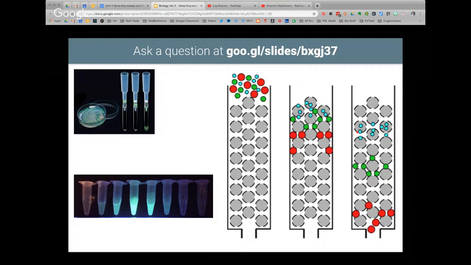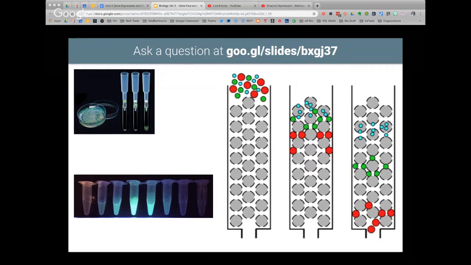All right, so I saw a question come up. Can you go over what the colors represent in the tubes? So I think if you're referring to these tubes, the different colors represent different size proteins, and you can see that they're different shapes or different sizes in the drawing. So the big red ones fall through faster. The green ones are kind of like our medium size, that'd be these tubes right here, and fall through at a medium speed, and the little blue ones fall through slower because they have to get through all these little holes. They can't bypass those holes in the silica beads in the column. So that's kind of how column chromatography works.